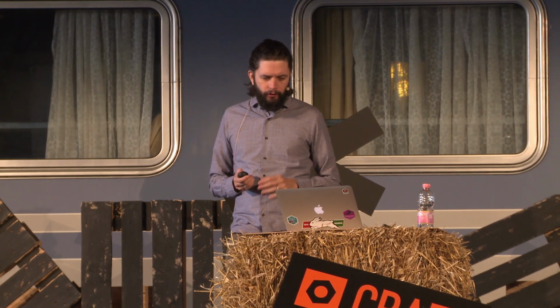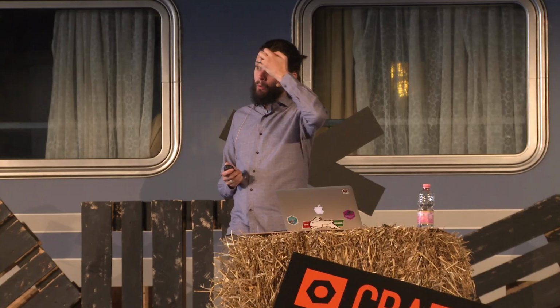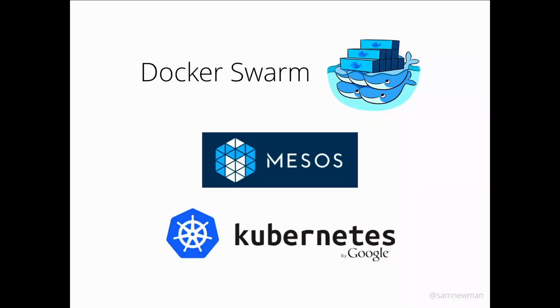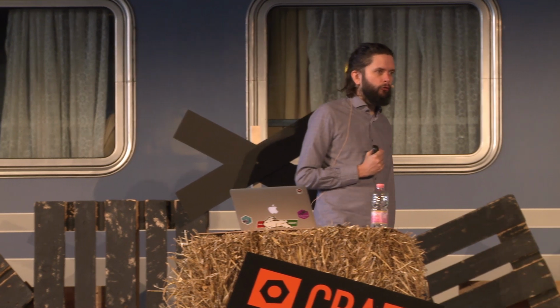Okay, so let's cut to the chase. If Sam had to spend his money, where would he spend his money? Well, these are the 3 that I keep thinking about. Personally speaking, I would probably knock Swarm out straight away, purely because I'm very risk averse with my production infrastructure. I would probably bake these two things off.